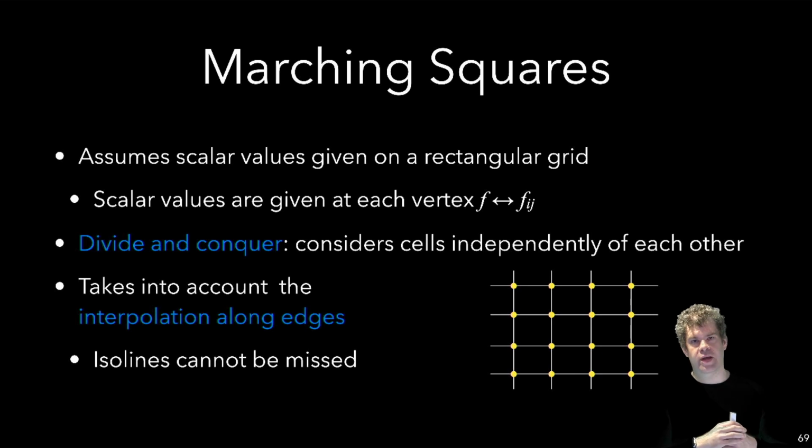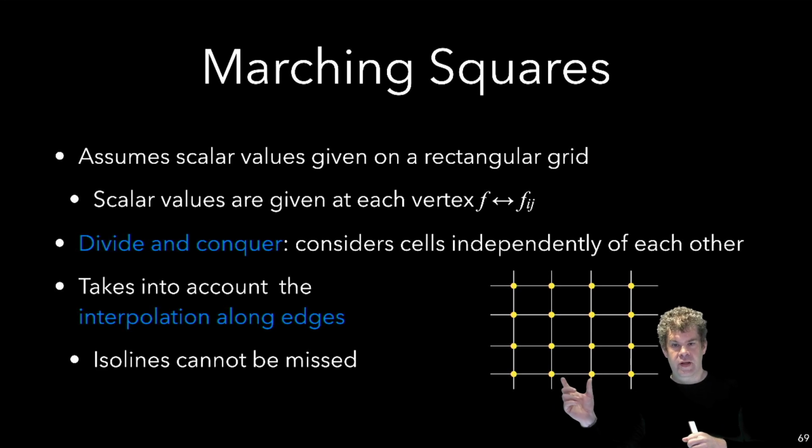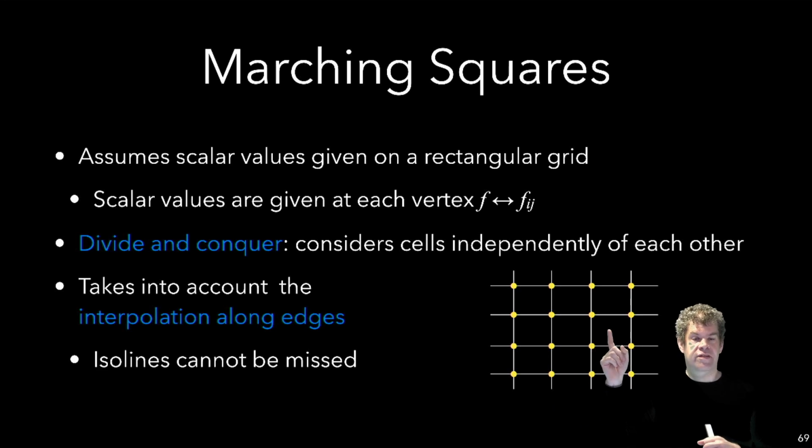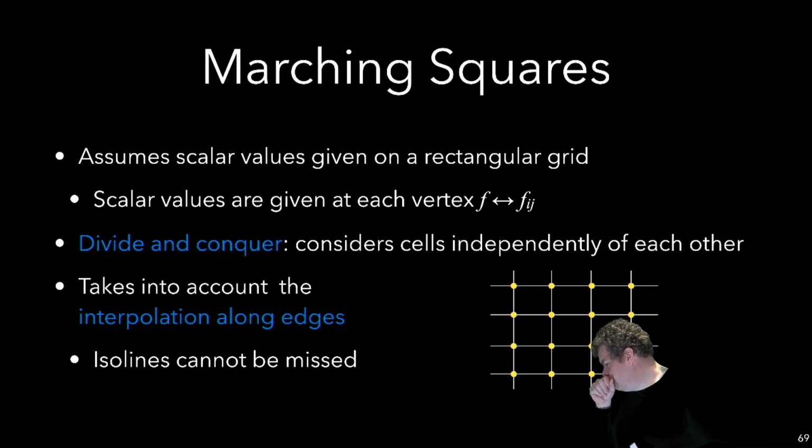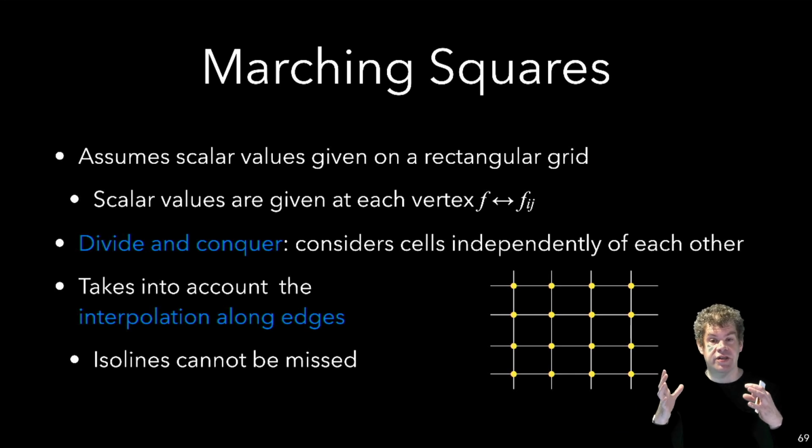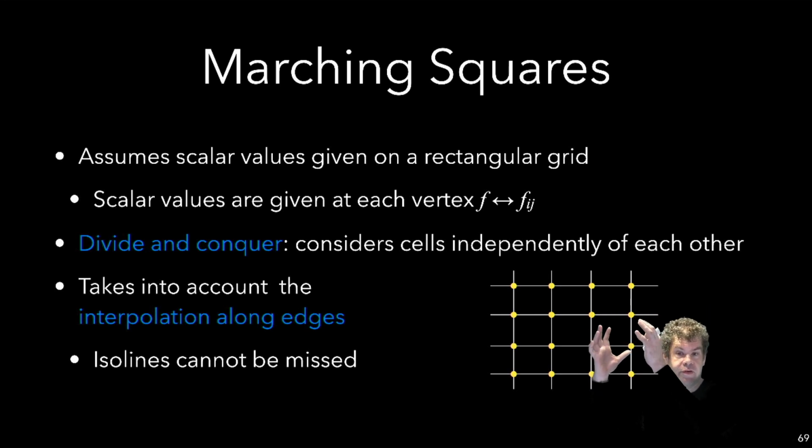So this is also why it's so simple, because we don't need to consider the entire data set, just a small portion of it. So let's look at this cell here. Remember again, a cell is the structure in between the sample points. So if I have a 2D Cartesian grid, a pixel grid for instance, then those are my values, say height values or grayscale values for that photograph. And this is the cell in between. So I won't consider every point, I will consider every cell, which means 4 points if I have a Cartesian grid. That's why it's also called marching squares, because those are squares and we march over the squares.